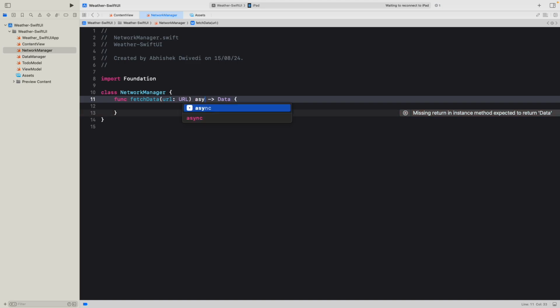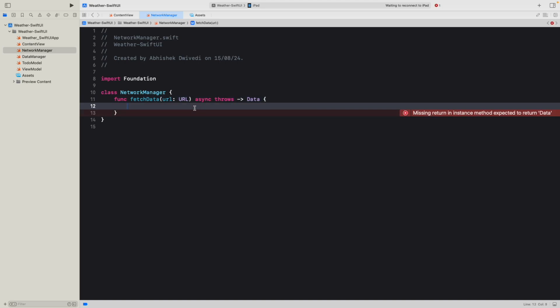So before this, we'll say async. Await is something which I will explain when we call this part. What is async? Asynchronous. So whatever is happening inside this function is asynchronous. That's all. Asynchronous means it is not going to block the main thread. It will happen in parallel. And because it is something that can throw, if we have used a try catch block, whenever you use a try catch, you should use throws here.